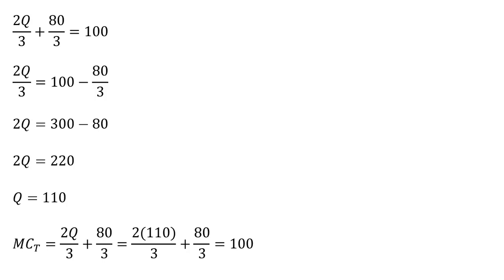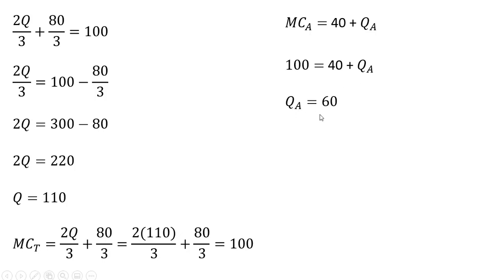We'll evaluate the marginal cost in the industry at 110 units of pollution reduction. So just evaluating the marginal cost equation for the total pollution reduction at 110 units. See the marginal cost is going to be 100. So we can take this 100 and plug it back into firm A's marginal cost. And we'll see that firm A would reduce pollution by 60 units, the result we saw earlier. And likewise, we evaluate the marginal cost of firm B when the marginal cost is 100. And solving for Q subscript B, we get the same result as earlier.